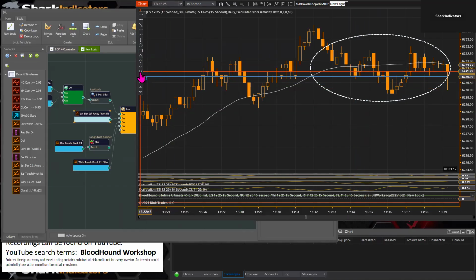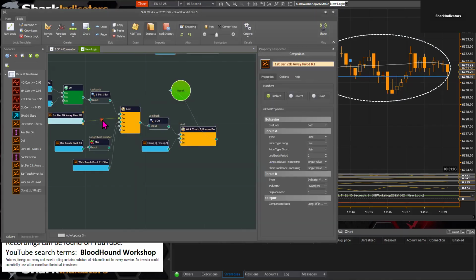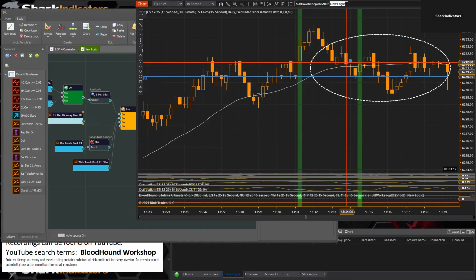And this first bar is clearly not 2 ticks away. So if I remove this from the system, there we go. All right, down bar, doji, a bar wick touches, and then this bar closes away.